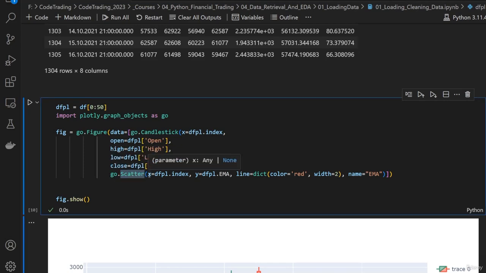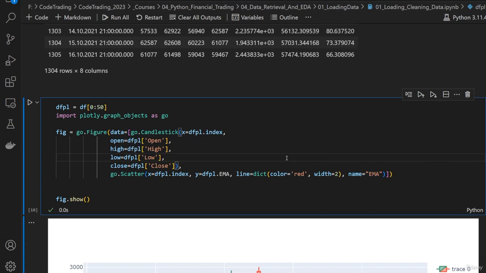We're going to add again the index as the x-axis, but on the y-axis I'm adding the EMA, and I'm providing a style of drawing it. So line is equal to a dictionary, where we're providing the color, which is red, and the width, which is equal to 2. And then I'm providing a name in case I want to include this in a legend.